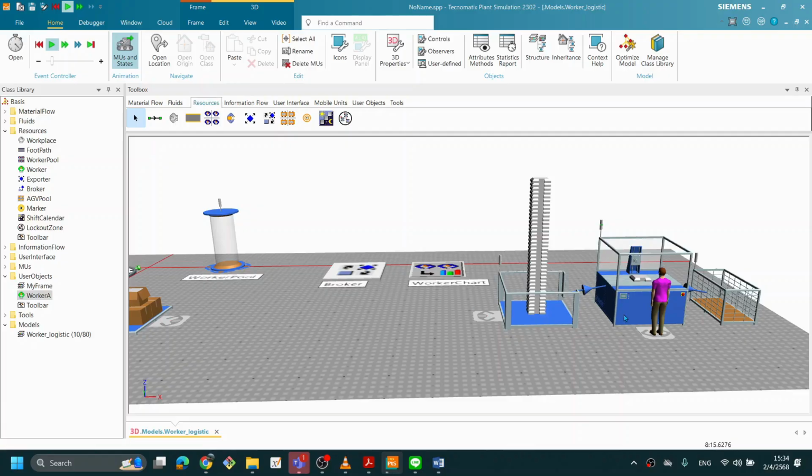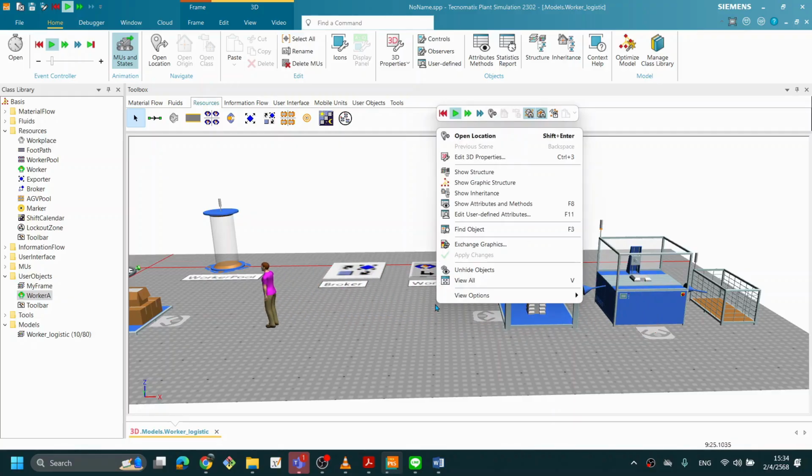Let the worker do this one workpiece until it's completely done, right? Completely done already, and okay, it's done. Going to the next station is a lower priority. Okay, that's it. It's very nice, right? How to set up?